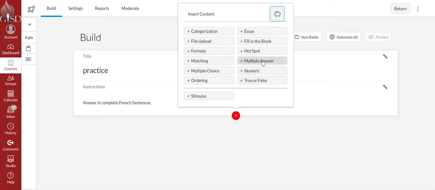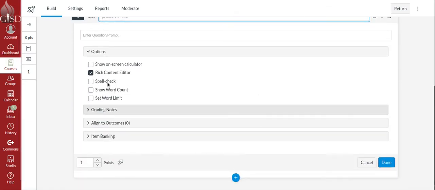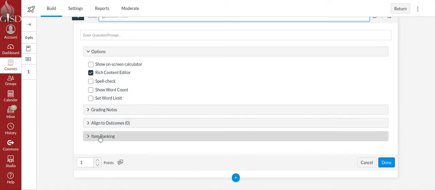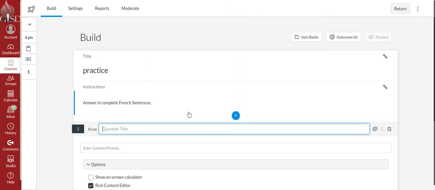True, false, multiple answer, fill in the blank, essay. It'll give it a rich content editor. You can do spell check, word count. There are a lot of different options with new quizzes. Or you can change this.